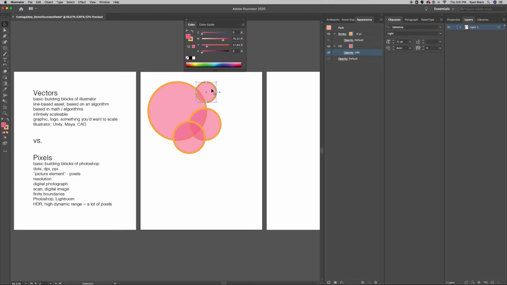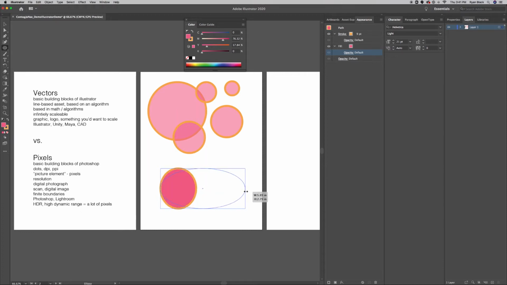So it's quite easy to duplicate things as you're working through Illustrator as far as shapes. And of course, if I don't necessarily want my shape to be a perfect circle, I can always create one at any size or scale.